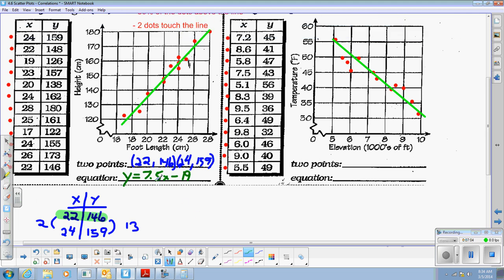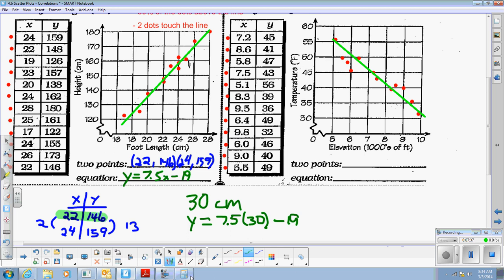What can I use that equation for? Well, if I wanted to find out the approximate height, according to this group of people, of somebody who has a foot length of, let's say, 30 centimeters. If I wanted to find someone's height at 30 centimeters, what would be the approximate height? I would now say y equals 7.5 times 30, and I'm going to fill that in. You've done that on some of your sequence work. Minus 19, and then I would just calculate this to see the estimate of that.